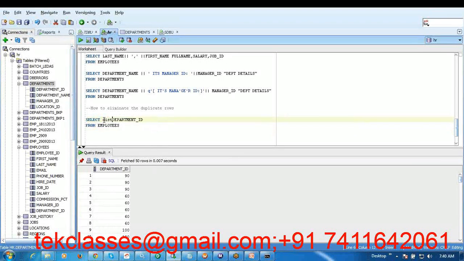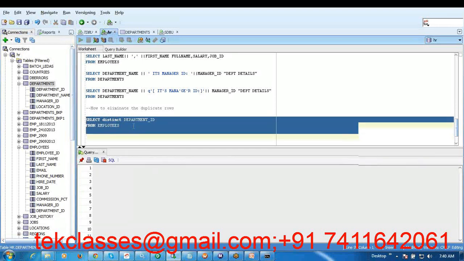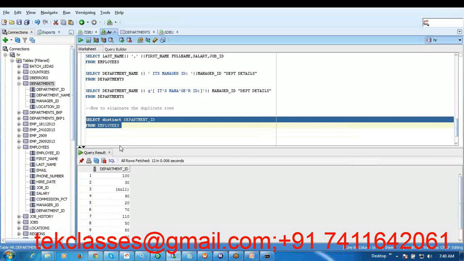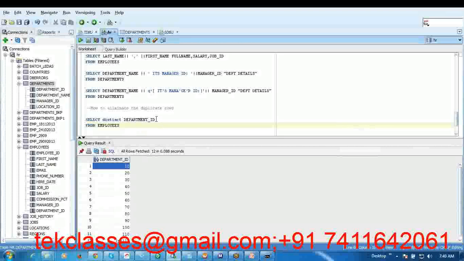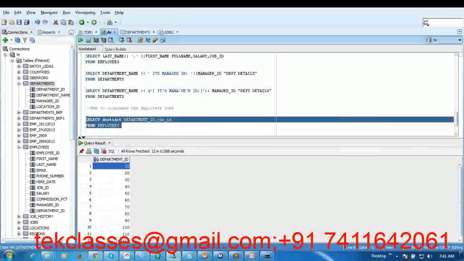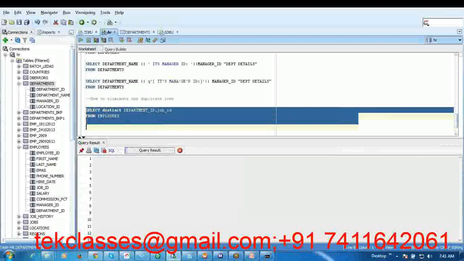When you want to eliminate the duplicate records, you can use a distinct department ID. So this will give you the distinct department ID and eliminate the duplicates. Whatever duplicate values you have present in the column will be eliminated by using the distinct operator. Whenever you apply a distinct operator, it is applied on the multiple columns that you select. It doesn't apply only on a single column. So let's say you're applying it on the job ID. Now retrieve it and observe the data changed.